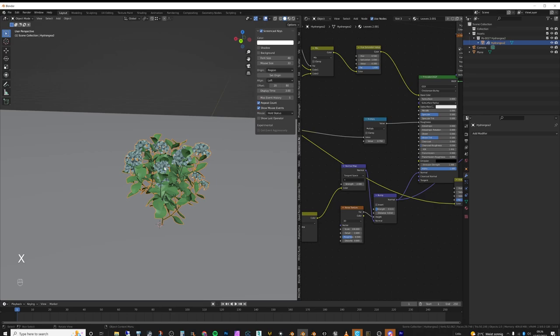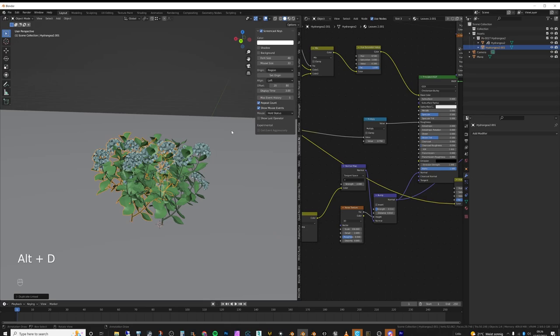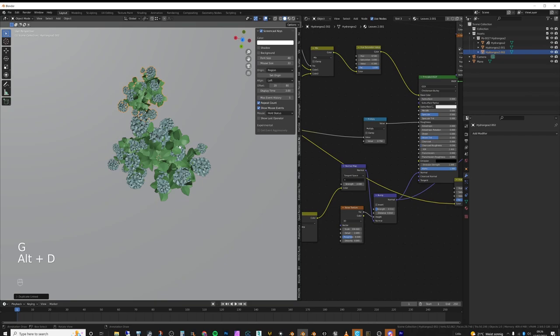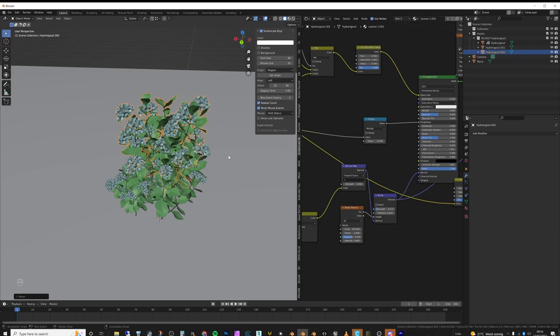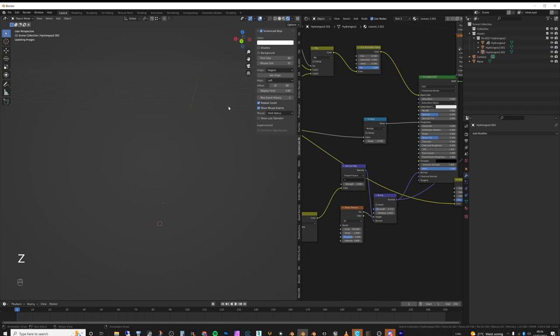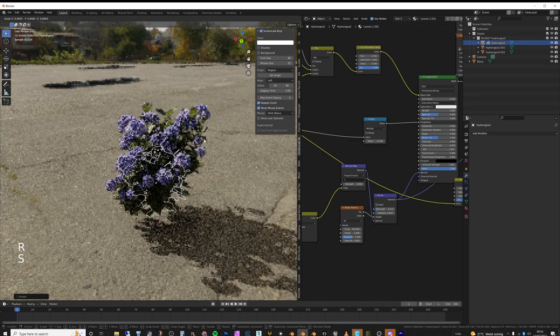A cool thing to remember with Alt-D is that you can also scale it and rotate it in different ways. So you can do Alt-D, scale this one, move it over here. Let's make another copy and scale this one bigger. And this won't be using any more VRAM. It might use a very, very minimal amount of VRAM, but in general, you can make this plant look like it's a totally different bush and a totally different object simply by rotating it and scaling it and doing that as many times as you like to make it look more unique.